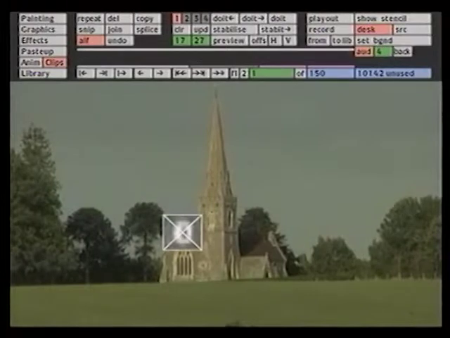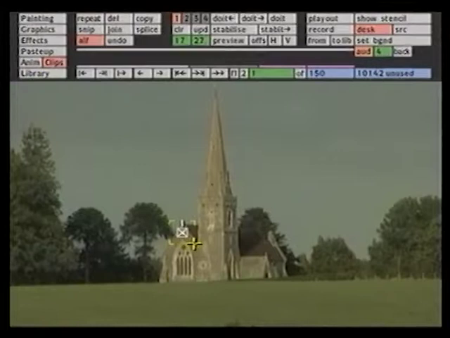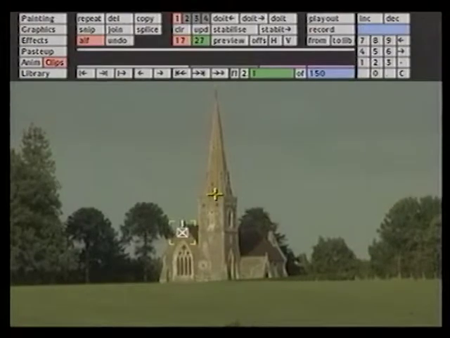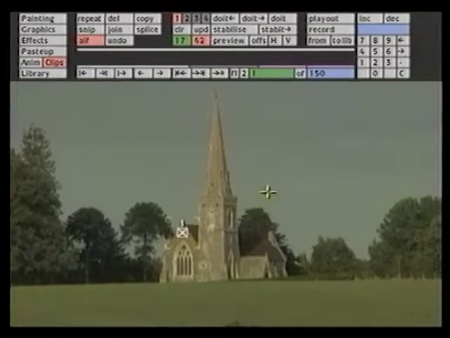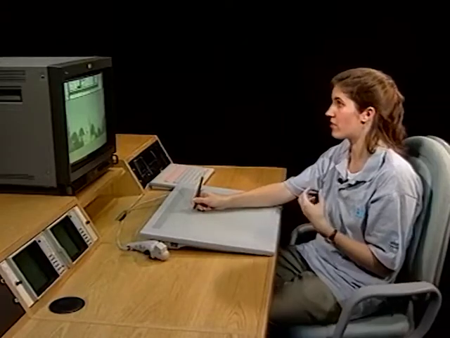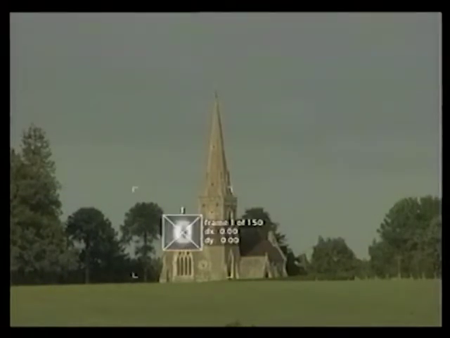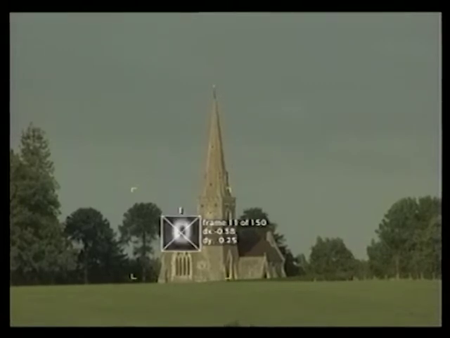And you can see it's changed the clip to black and white there, so it's actually tracking on the luminance of the clip. That square there, that inner square, is the target area, and the yellow markers round it are the search area. Each of these parameters can be changed, so the target area is the one on the left, and that can be enlarged and reduced, and so can the search area. Now obviously if I go in and enlarge both of those, then it will prolong that tracking process. So I'll just go and press do it, and that tracks that point for the rest of the clip.